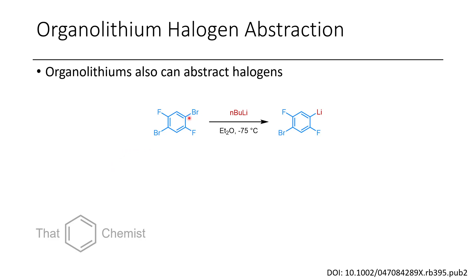In this case, we have this dibromo-difluorobenzene. One of the things organolithiums can do is act as a halogen abstractor. This is just the N-butyl acting as a nucleophile at bromide rather than at carbon. Normally we would think about attack at carbon, displacement of bromide. But in this case, the N-butyl will actually attack at bromide. We call that a halogen abstractor or a transmetallation. It's transmetallation because the lithium is the metal. It used to be on butane. Now the lithium has been transferred to this other carbon. So the metal has gone from one molecule to another.